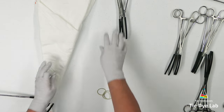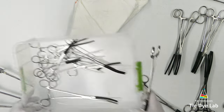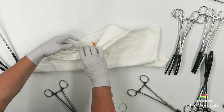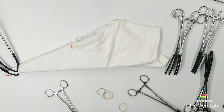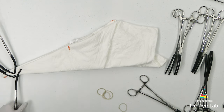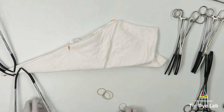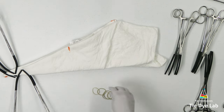From here, I'm going to apply hemostats in pairs on the shirt with the curved portion facing each other. And I'm going to alternate adding hemostats to each side of the shirt. I'm beginning with the 10-inch hemostats, and then when the fabric gets too thick and it's hard to clamp the hemostats down on the fabric, I'll switch over and start using 12-inch hemostats. I also placed a mark on the outside of my shirt with a washable marker for where the neck of the shirt is. I don't want to take my hemostats up beyond that area.